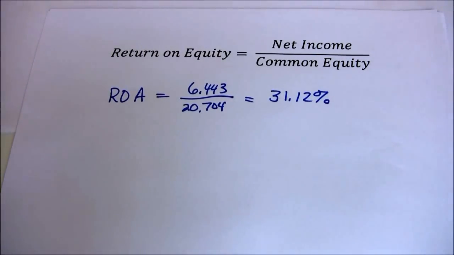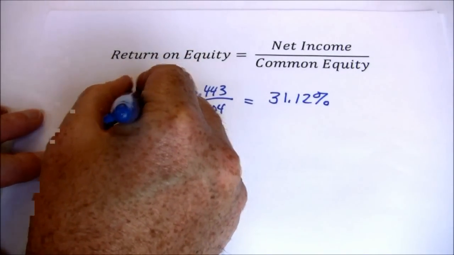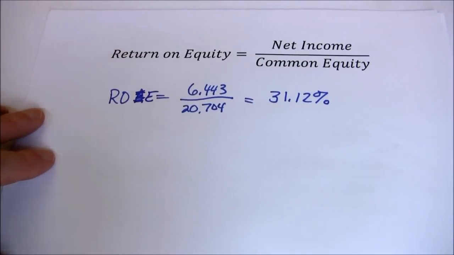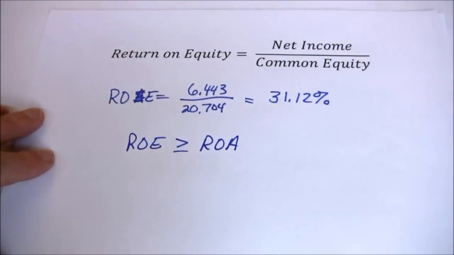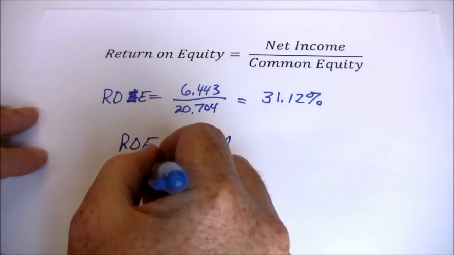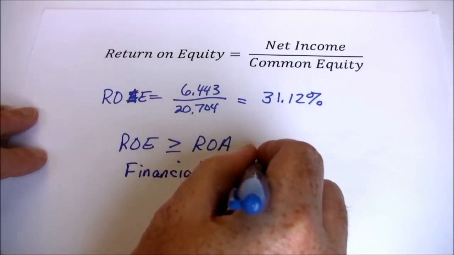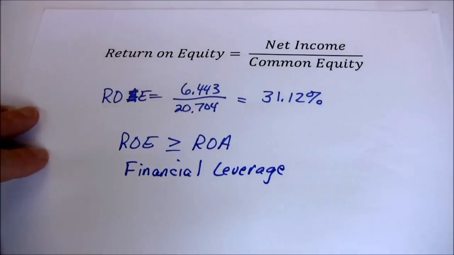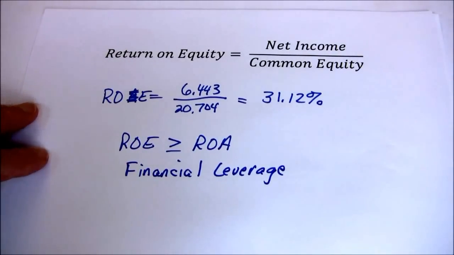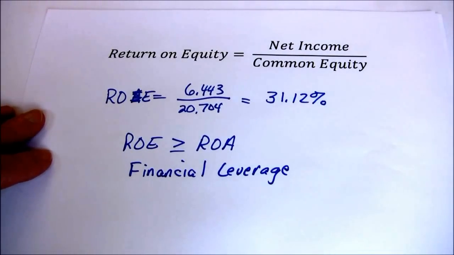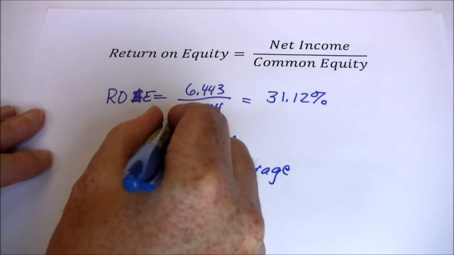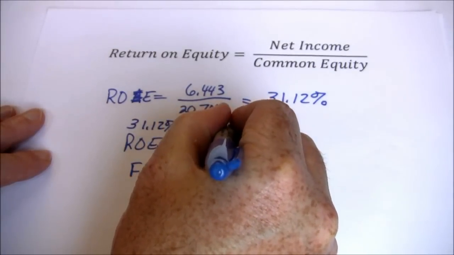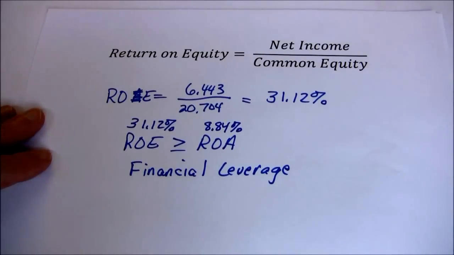What drives that difference between the return on assets and return on equity? The return on equity is always going to be greater than or equal to the return on assets. And the reason that is true is because it comes from financial leverage. The greater the amount of debt financing we use, the greater this differential is going to be. If you remember from our second video when we were talking about Pepsi's total debt to total assets ratio, we mentioned that was quite high. They were using quite a bit of leverage, and that's why we see that huge differential here between Pepsi's return on equity of 31.12% and their return on assets of 8.84%. That's why I said we don't want to think of total debt to total assets as bad.